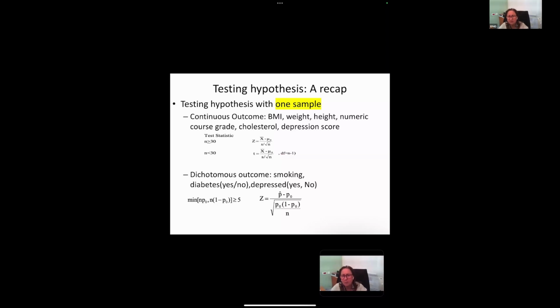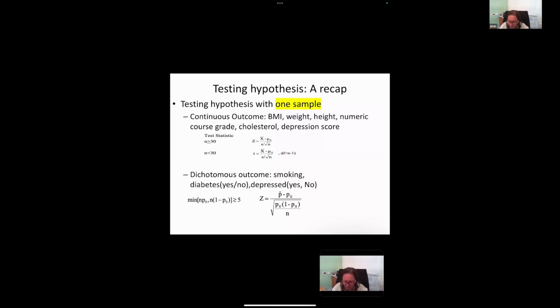So there's a test of hypothesis with one sample. What does it mean? It means that I want to test something about one population, such as I would like to see whether, let's say, the body mass index among AUB population is greater than 25 kilogram per meter square. And this is for continuous. Or I would like to check the claim that in the population of Lebanon more than 50% are smokers. So I'm only talking about one population, students or the population of Lebanon. So what I do, I take a sample of AUB students, check their BMI, and do the test.